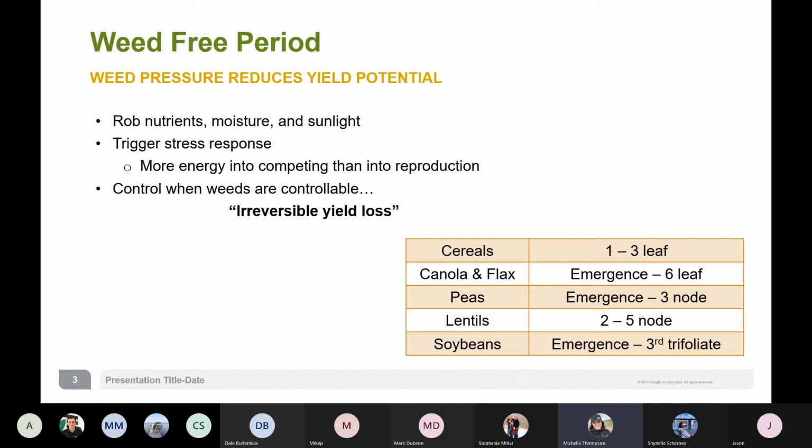So it becomes really important to make sure that tank mix option is in that pre-burn so that we can get a jump on volunteer canola before it becomes a problem in crop. And then especially for Clearfield canola, we're not going in with that Aries application until around 2 leaf. So you want to make sure that you keep that canola crop as clean as possible until that point. So a pre-burn ahead of your Clearfield canola is definitely something you want to plan and implement before that crop goes in.